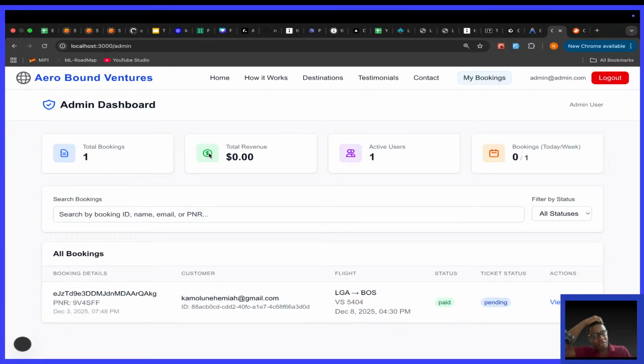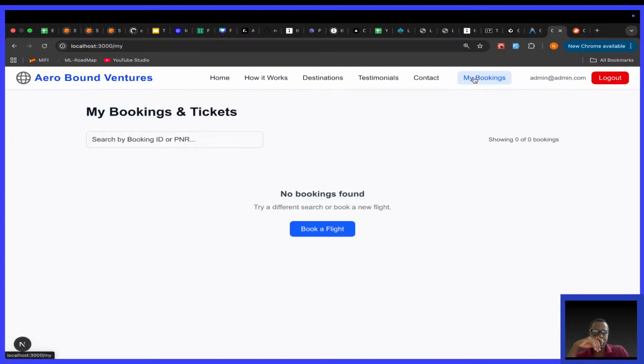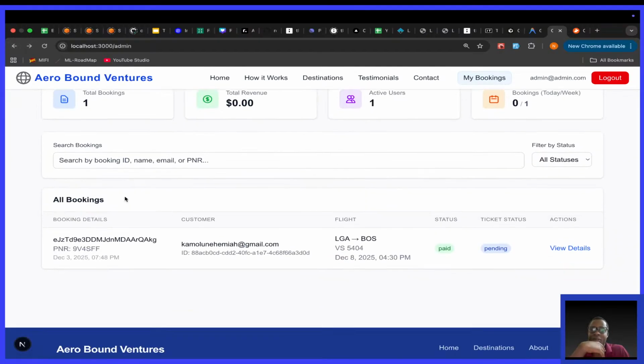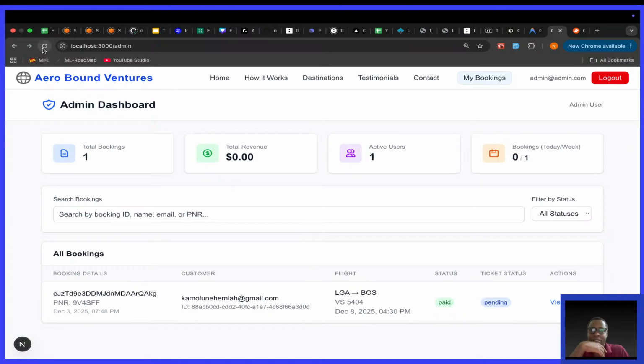I think because of the role, but when we log in, it should at least take us to, in fact, my bookings should not actually be there, because the admin has not booked. Maybe, but by the way, an admin can also make their own flights. So I'll leave it. I actually see something which just came into my mind. If you are an admin, you want to also make a flight to book a ticket, you should be able to do it using this. So yeah, at least we have this. The admin dashboard is okay. This is working, so this is fine.